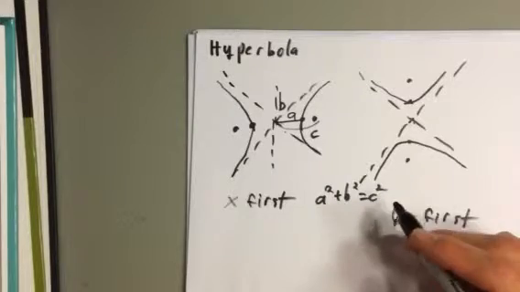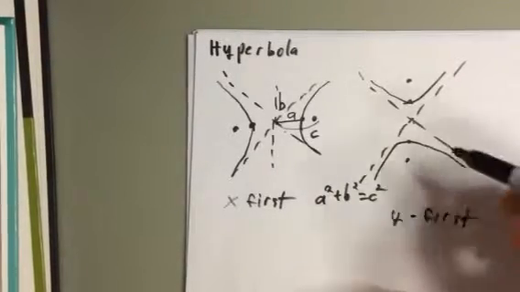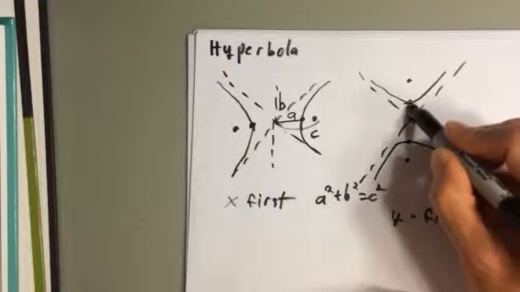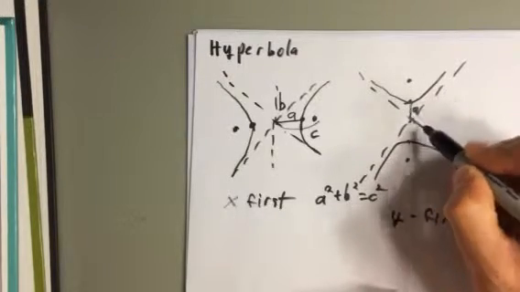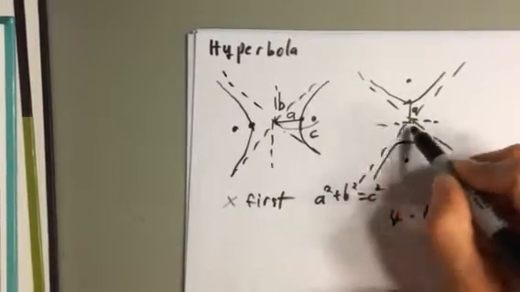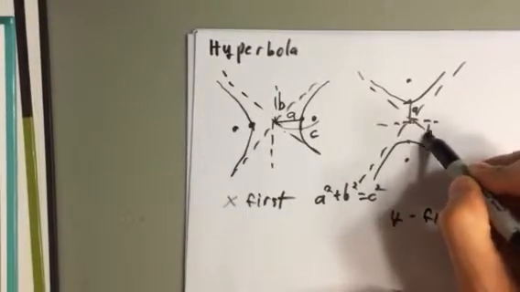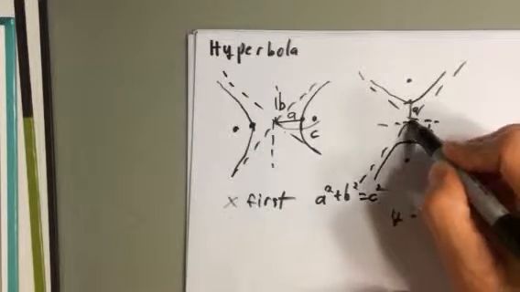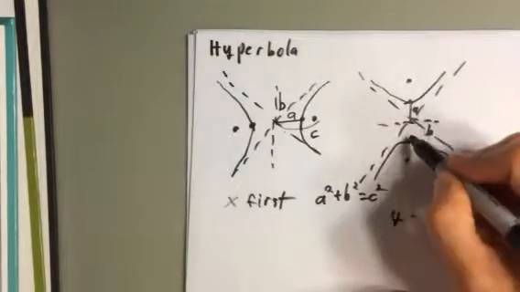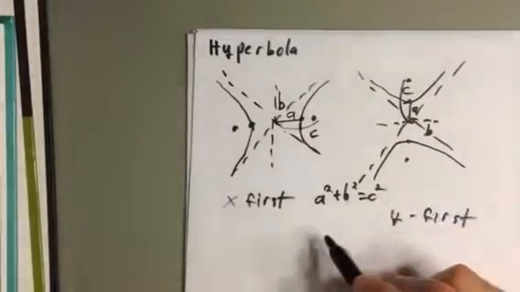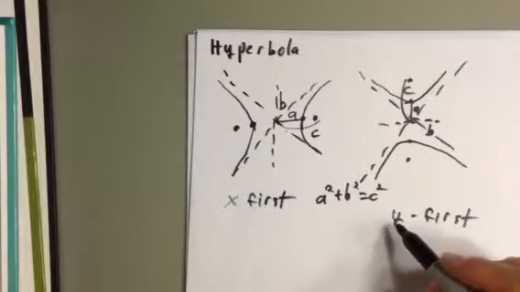The distance between the center, where the two asymptotes meet, and the vertex, that distance is going to be like an a value. That's underneath the first denominator. Then the conjugate axis radius, not the full distance of it, but just the radius of it, is going to be under the second denominator. And then the distance from the center all the way to the focus, that would be the c. Kind of like the hypotenuse, and a squared plus b squared equals c squared.